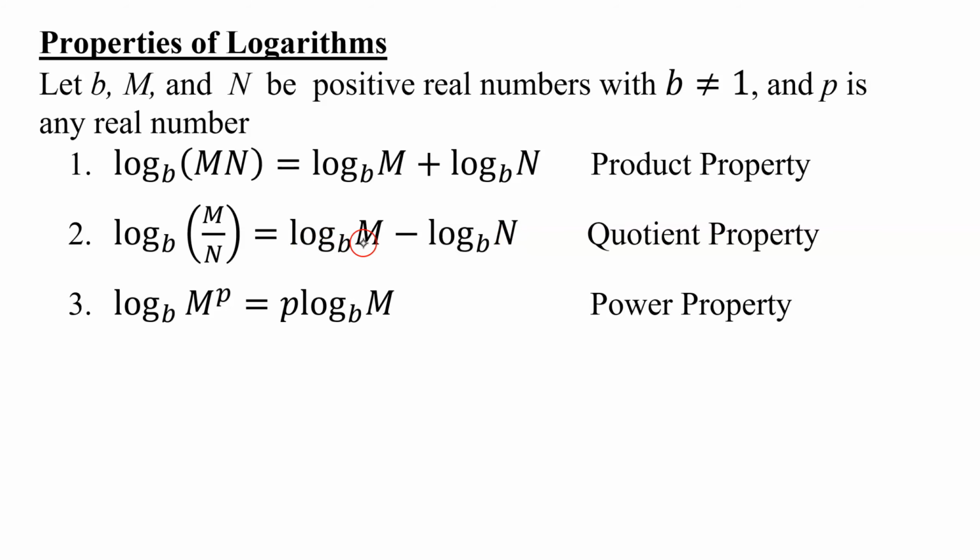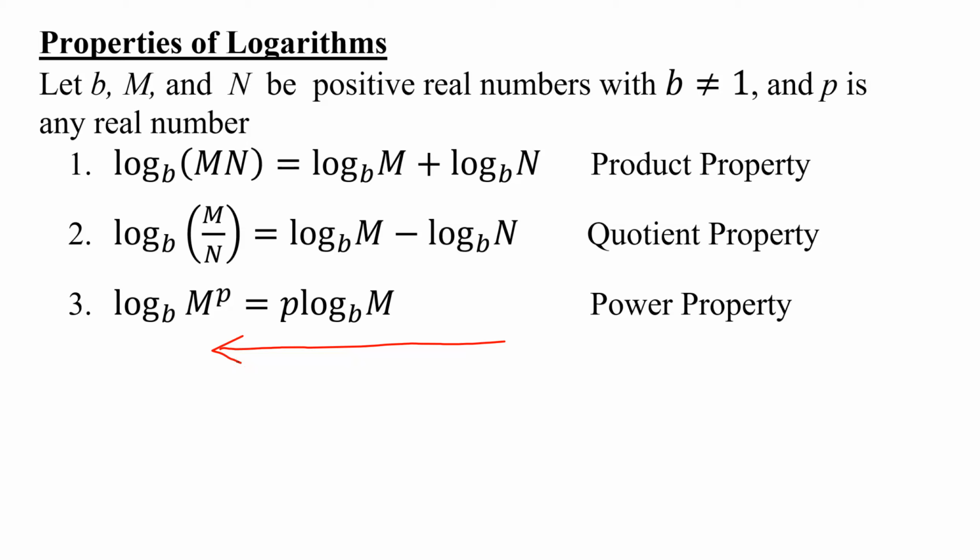So this becomes the difference of two logs, and it's important to note that the term that was in the numerator, its log is positive. The term that was in the denominator, its log is negative. The last property we use is the power property that says log to the base b of m raised to the p. We can bring that p down in front and multiply, and it becomes p log to the base b of m. Now, since I'm going to be condensing logs, I am going to be working in this direction when I condense my logs.